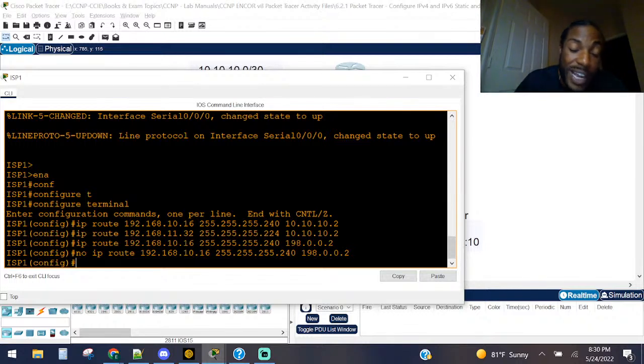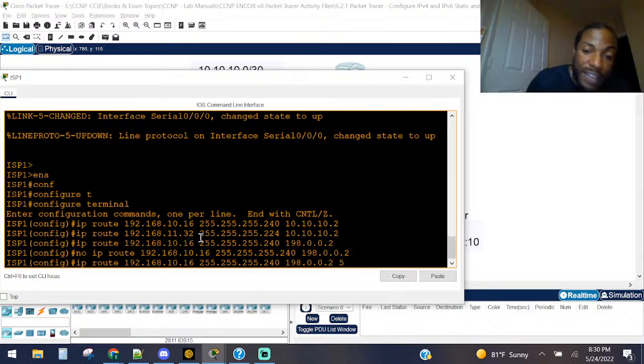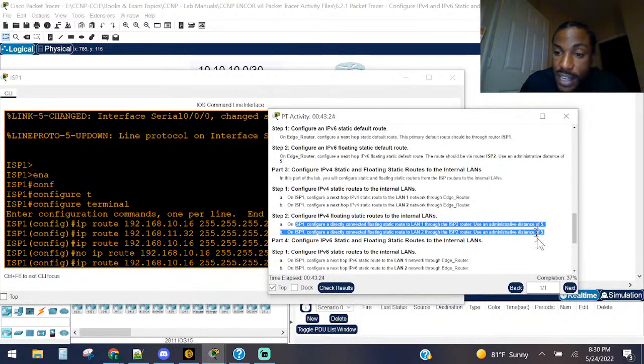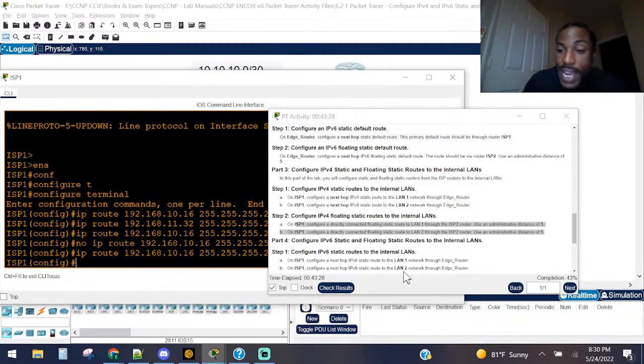In the real world, you're not gonna have no grading feature. It just ain't gonna work, and then your boss is gonna be like, why isn't this working, right? So we get rid of that, go Ctrl+E to N, and put 5 as the administrative distance, right? Because that's what they asked us to do, didn't they? And I didn't pay attention? Yes, I even highlighted it right there. Use an administrative distance of 5, right? Press enter, bloop, and now we're at 43% complete. So that's what I was missing there, right?